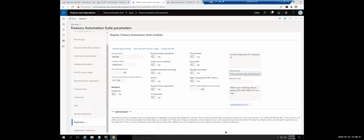Yes. So some of that depends on the replication stuff I talked about earlier. Are your methods of payment consistent? Are your other setups consistent? Are your vendors shared so that we can copy things across? When we ship our product, we have a data management folder with a data management project in there. So you can import that project into D365, and if you wanted to move all configuration from environment to environment, you could. But you could also use pieces of that to move the configuration from one legal entity, export it out of one, change the company, and bring it back into the other as well. So we do have data entities that help you move things around.